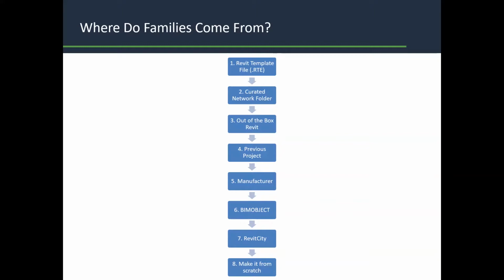The 7th step in the list here is Revit City. Revit City has saved designers hundreds of thousands of hours corporately by providing user-hosted content free to download and use as you wish. And that sounds amazing, and it certainly has its utility and assistance to designers. Broken families provided by Revit City is the single largest source of Revit project corruption in the industry.